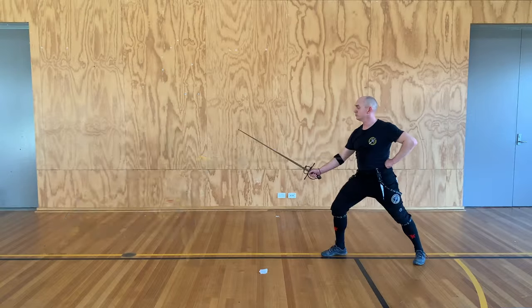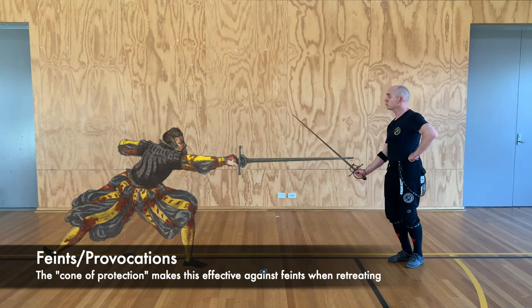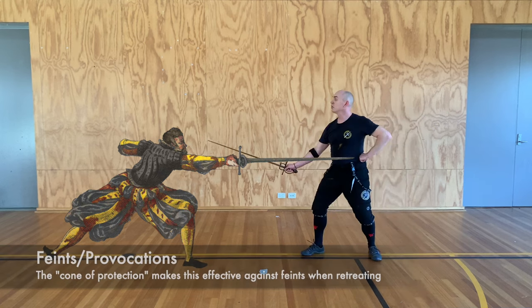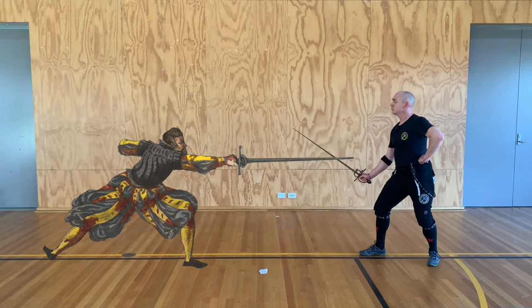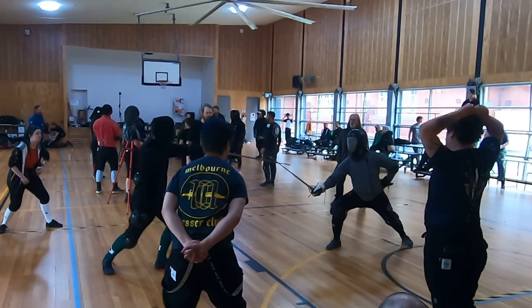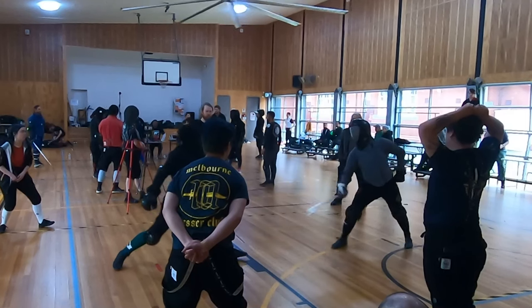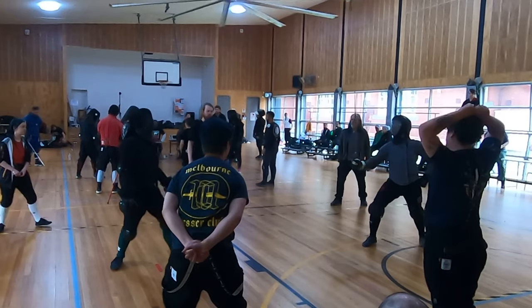In practice, this technique is very useful against people who attack with a series of feints. As they attack in with repeated feints, we can skip backwards, either withdrawing the lead leg or retreating with both feet, and use that circularity to create a cone of protection, which protects us effectively from most of the feints that they're performing. The same applies if the opponent attacks slightly short, as you can see in this video from a tournament. The opponent attacks slightly short, I skip backwards and use that circular action to beat aside their attack, cutting through the fort of the blade at the guard, and in this case, unintentionally scoring.